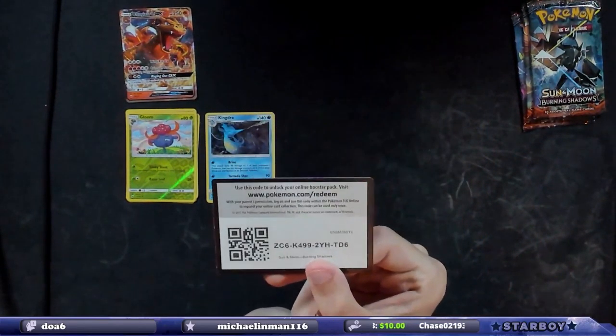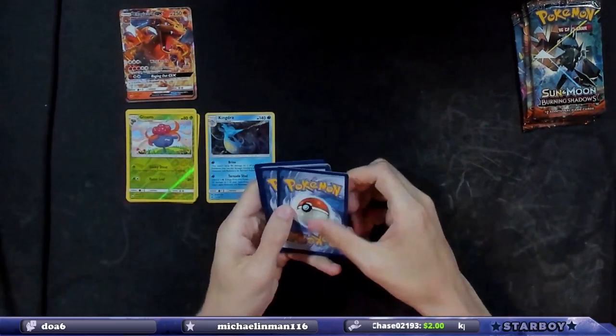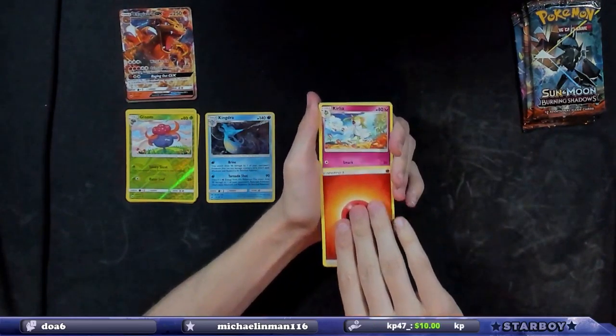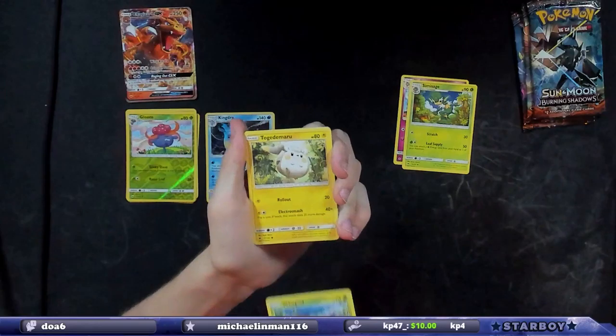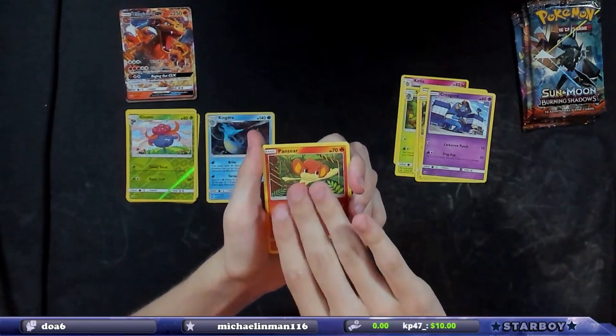There's the code card. Boom. All right. I can't believe we pulled a Charizard. If that's the only thing we pull from this, I'm not even mad. Fire Energy. Yeah. Cubchoo. Simisage. Tormenting Spray. Wimpod. Togedemaru. Krokorok. Panpour.